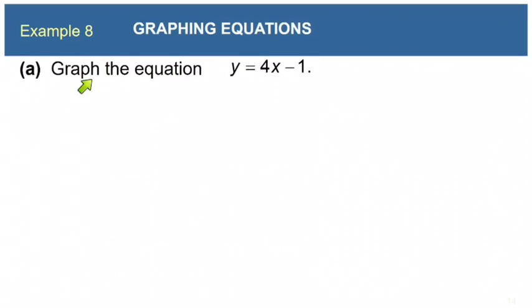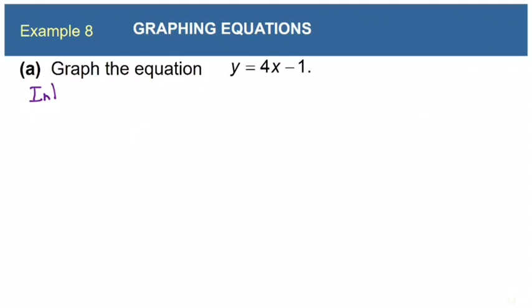So let's try graphing the equation y equals 4x minus 1. Now you may already know how to do this the easy way from a previous algebra course, but right now we officially don't know that easier way. So we're going to use the guidelines for graphing an equation by plotting points.